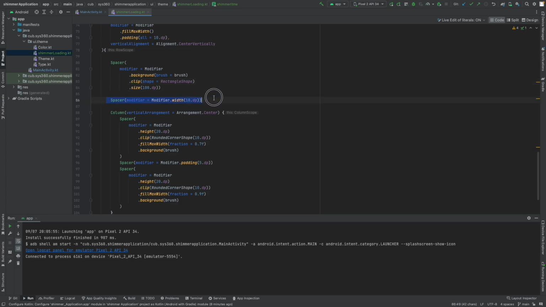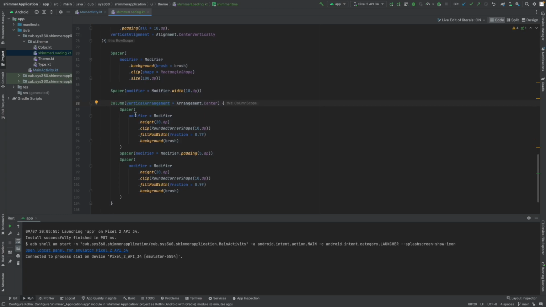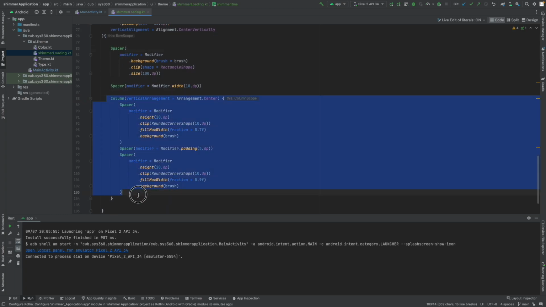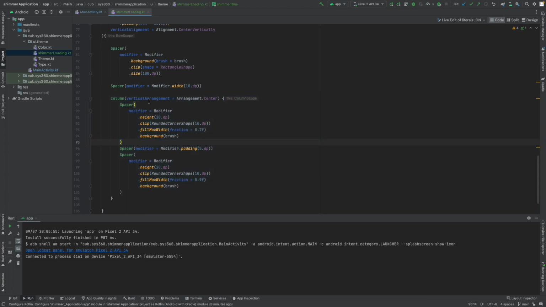So in here, this spacer, we try to give a width between this and this, right? So within this spacer and this column, as you can see in this column, we set the vertical arrangement to arrangement.center, and we put in the spacer.